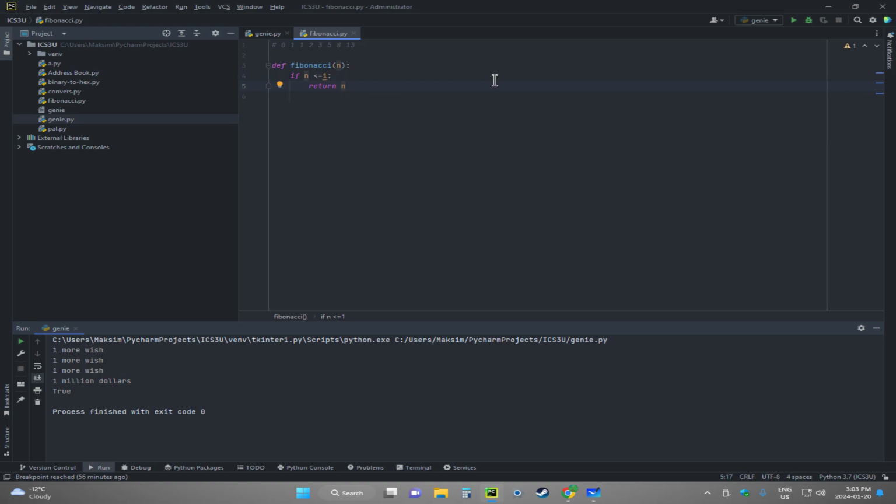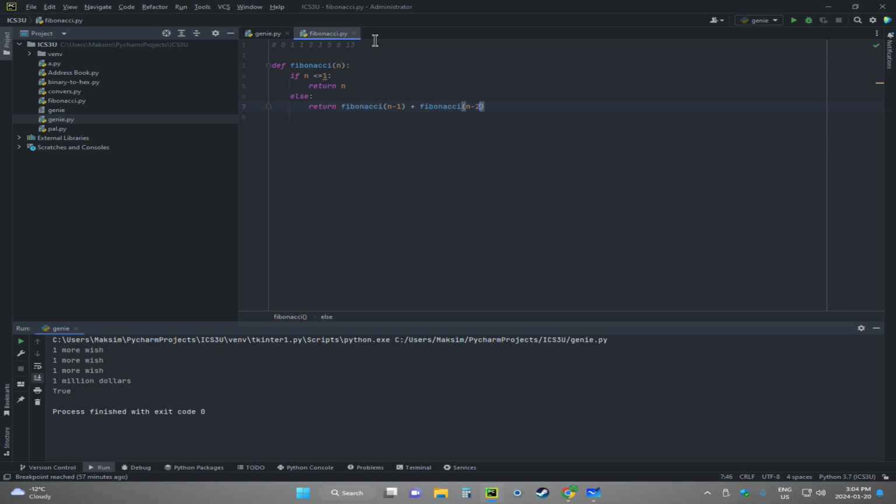Alright, so if that doesn't work, then we're going to create our else clause, and we're going to return the Fibonacci where n is subtract 1. That just means the previous index, because we go by indexes, not numbers, plus Fibonacci and subtract 2. So we start at index 5. What we do is we subtract the index previous, which is 3, and then the one 2 before. So 3 plus 2 is 5, that's where it is.